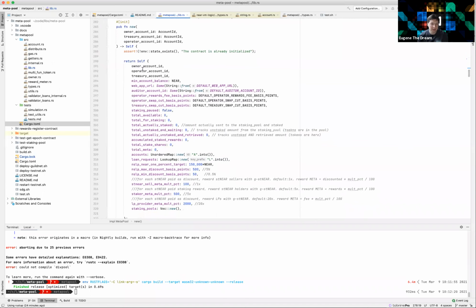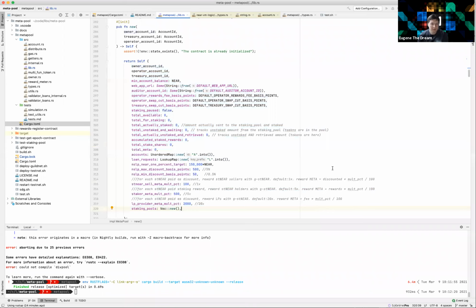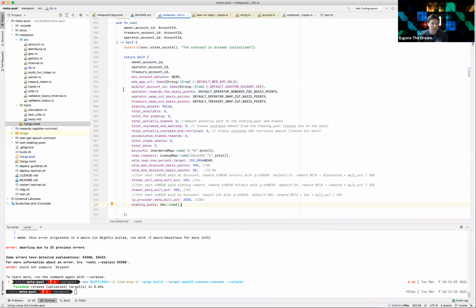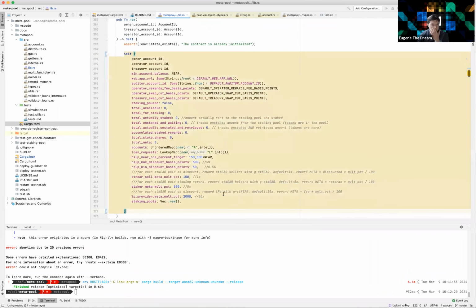So we initialize a bunch of stuff. And we use return self, but probably there's a more Rusty way to do this.